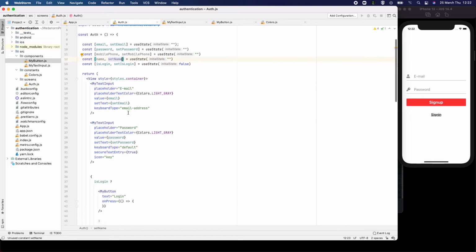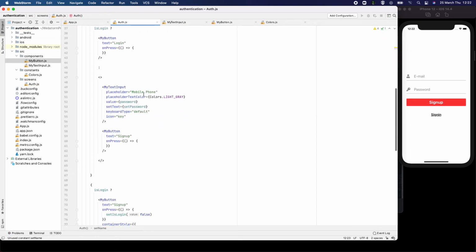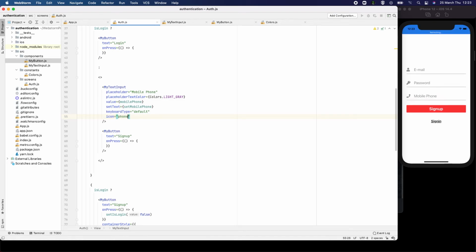Okay, placeholder is mobile phone. Here the value will be mobile phone, and set mobile phone. Keyboard icon will be phone. Okay, let's look at it.